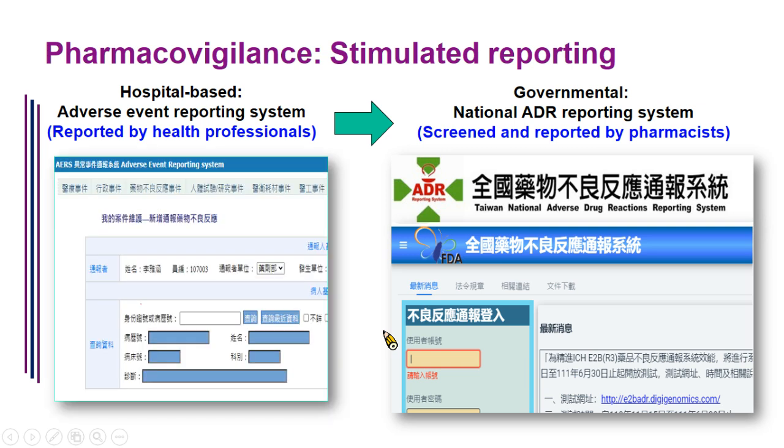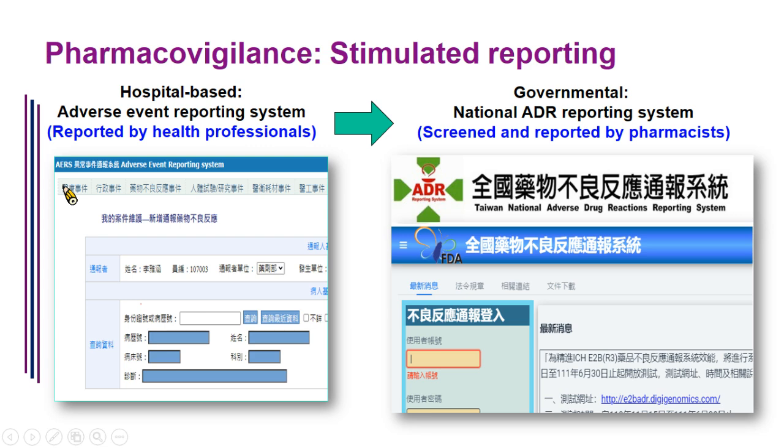So here I would like to let you see the reporting in our hospital, and also from the national system as well. We have a system in our hospital which we refer to in short as the AERS system, Adverse Event Reporting System.